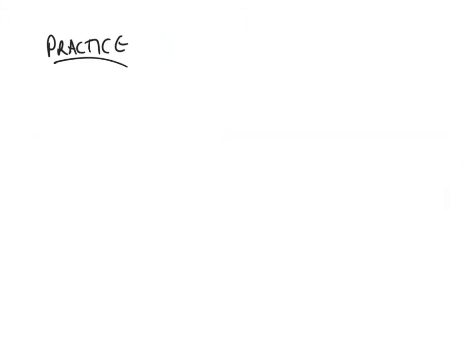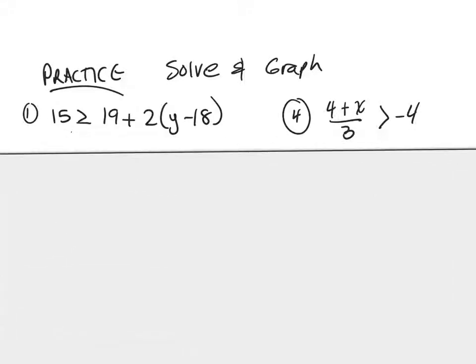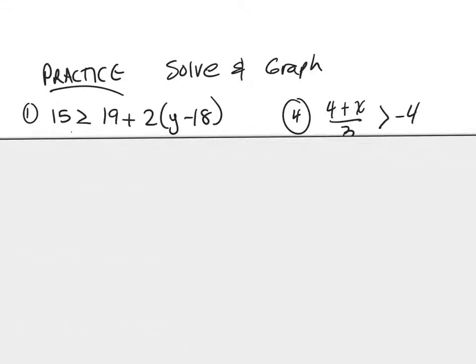So now I'm going to give you a couple of questions. Some of them are going to be absolute value, some of them are not. Your job is to know who's who, which is pretty easy because if it's got absolute value symbols, it's absolute value. And then solve it properly. And this is really important that you remember, when you're doing these questions, you have to ask yourself, is it an absolute value inequality or not?